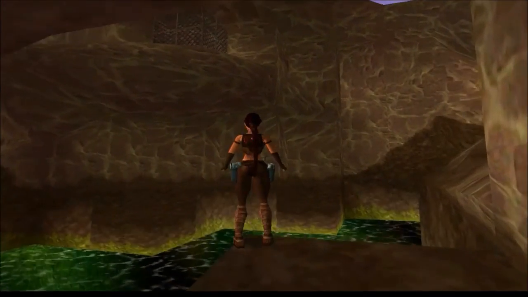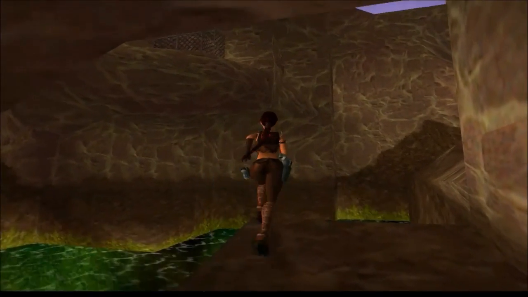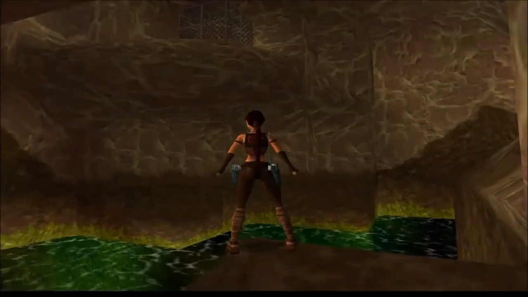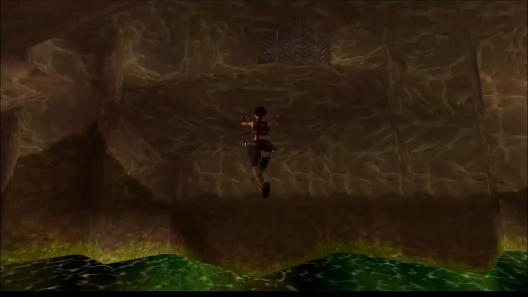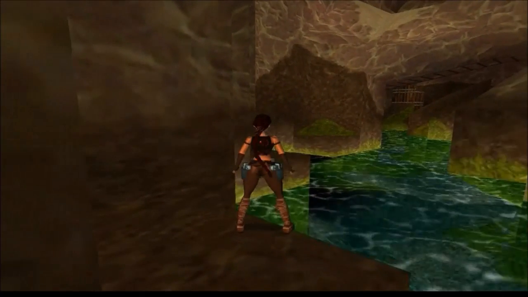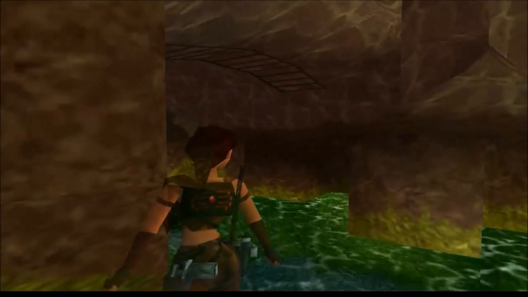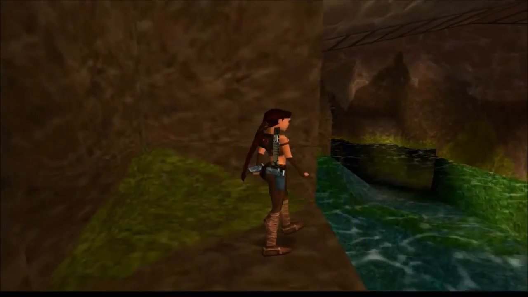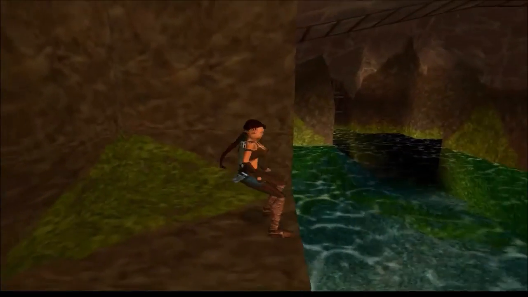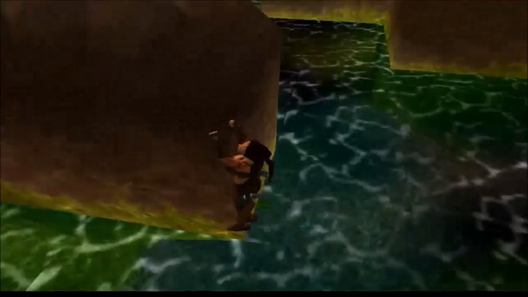Now there are two things we can stand on. I don't remember which one it is, so I'm going to save. So we're going to jump to this one. No, it's the other one. So right up onto this ledge. Take a jump onto the next ledge. The running jump. Here and shimmy.